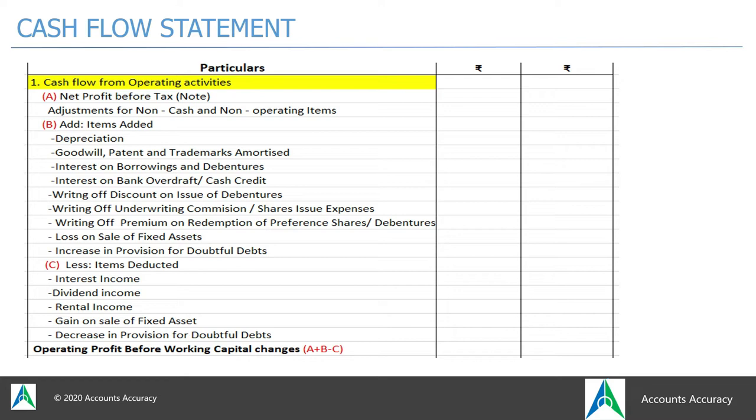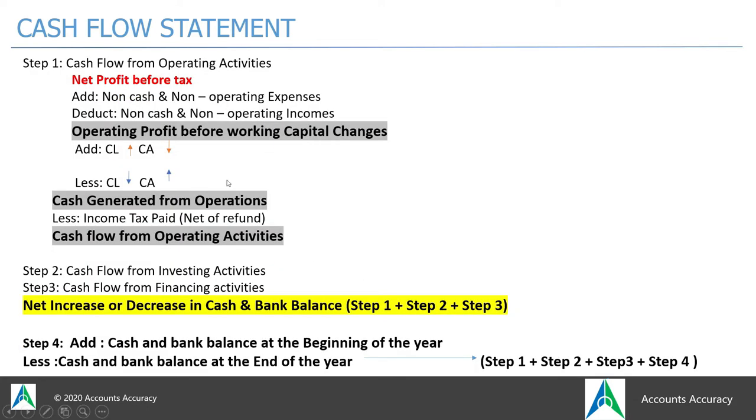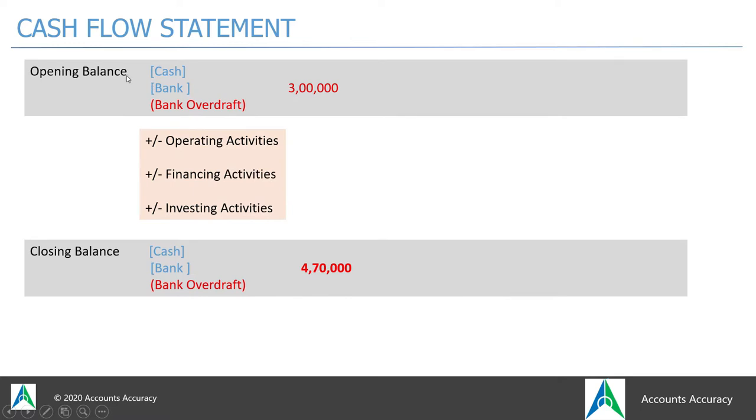In my previous videos, I have already explained how and why the cash flow statement is prepared. If you have not watched my previous videos, please do watch them to understand today's video easily. But still, I'm revising a bit what we actually do. In the opening balance of cash, either cash, bank or bank overdraft, any of these three is taken, and to the opening balance of any of these three, we add the three activities' amounts, and we get the closing balance.